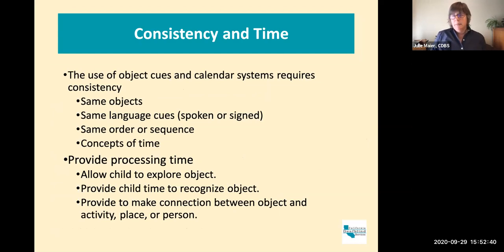So consistency, I mentioned that earlier, but consistency isn't just remembering to have the objects out, but thinking about how you're using the objects. So first of all, the same object. If this yellow cup means drink, we don't just grab any other cup. We know that this is the cup that we're using.